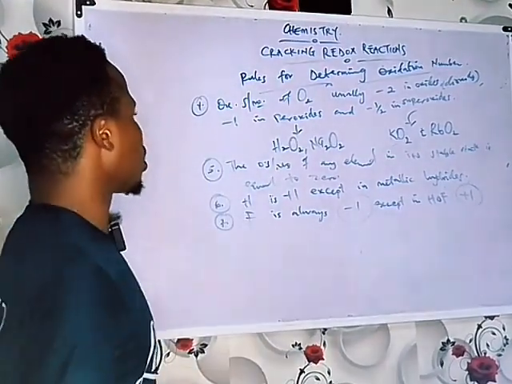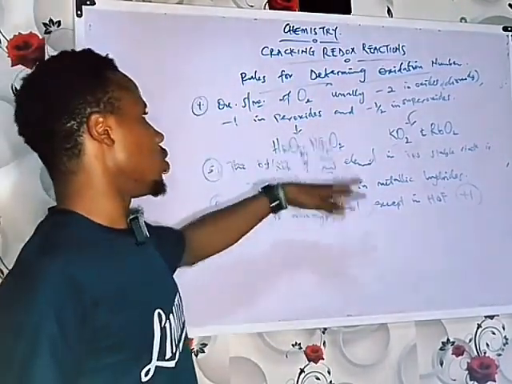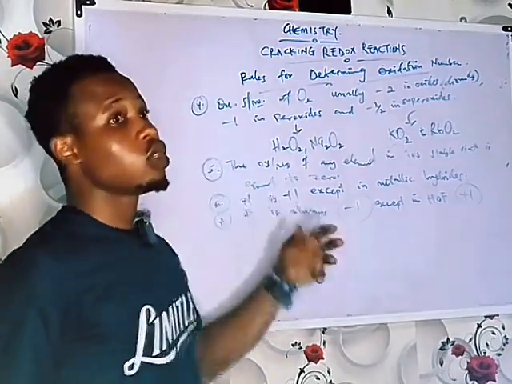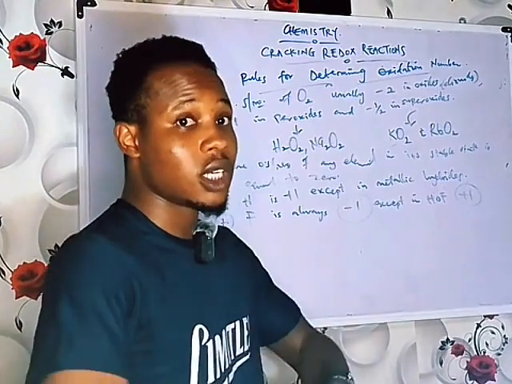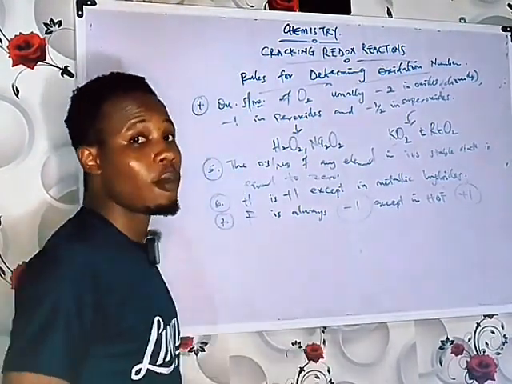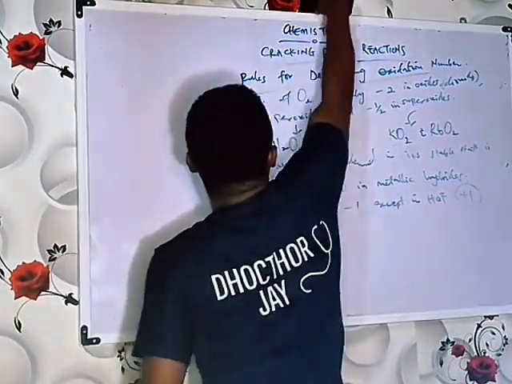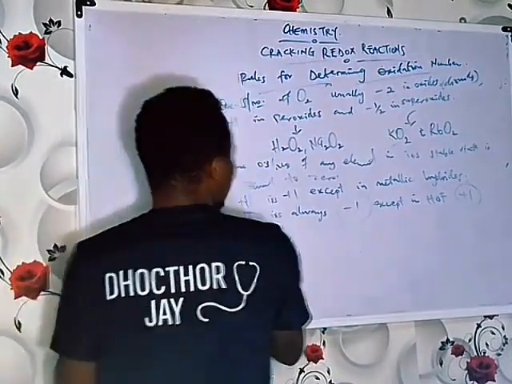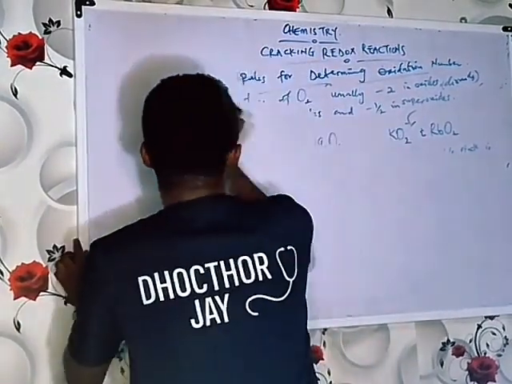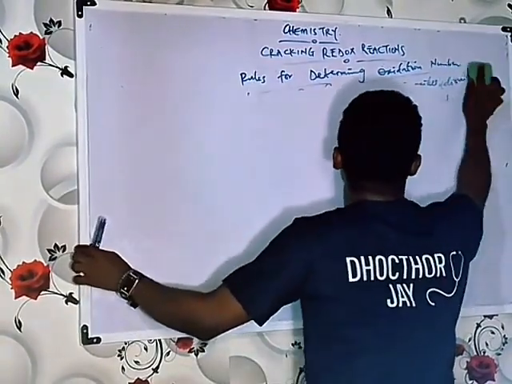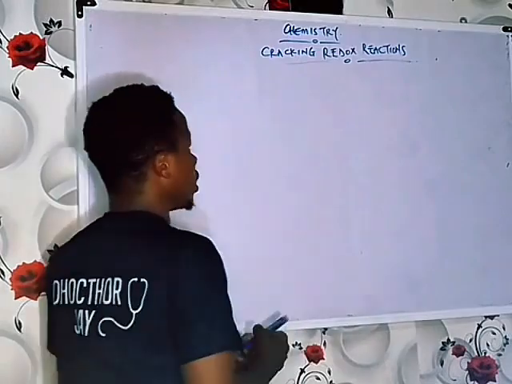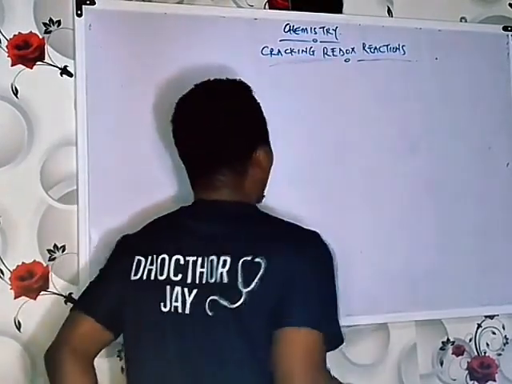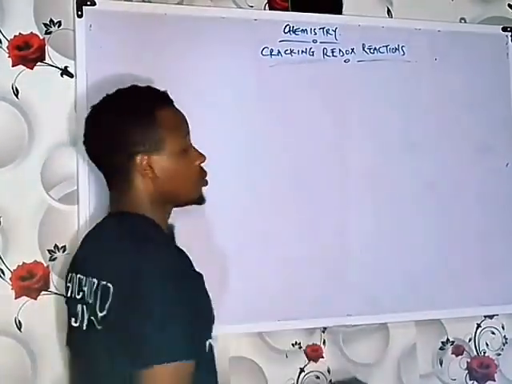We've been able to write out the common oxidation states that we need to know. Now, you should know that elements may have variable or different oxidation states depending on the element that they are combining with or the number of unpaired electrons. So if we know the rules already for calculating oxidation number, let's try to see some examples that can help us navigate questions in the 2026 JAMB or WAEC or NECO, whatsoever exam it is that you want to do.